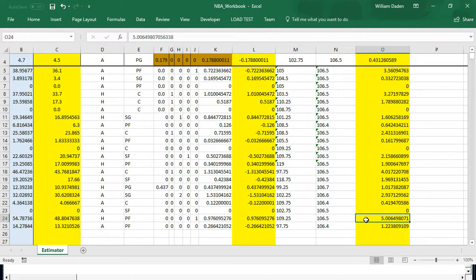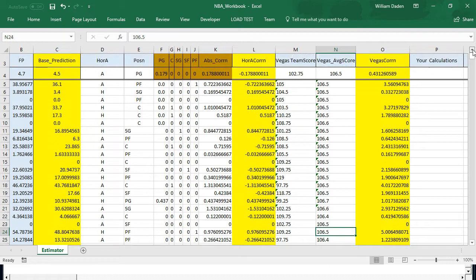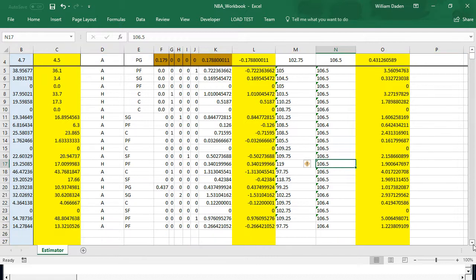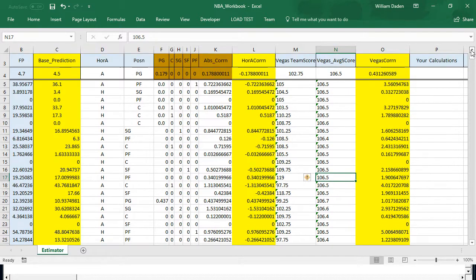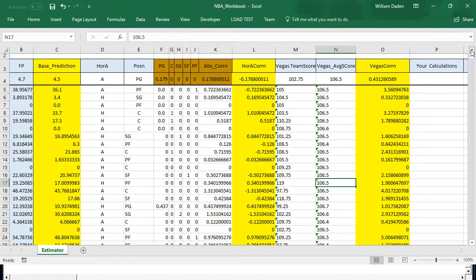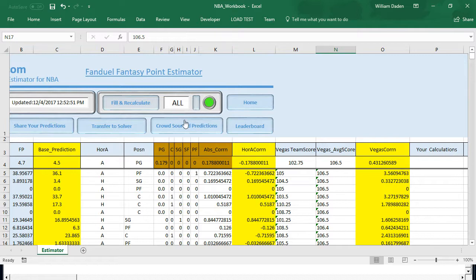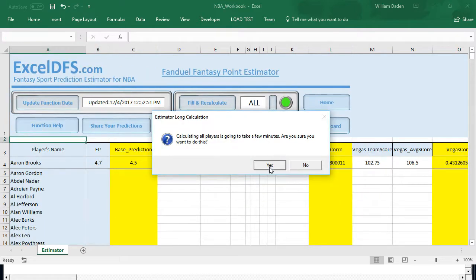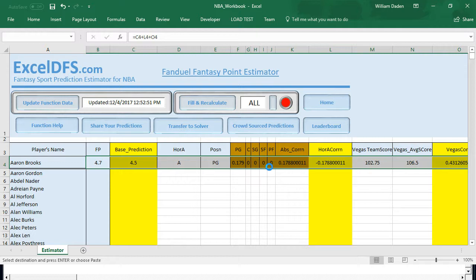And he gets a good correction because this team appears to be winning in relation to the average, which is 106.5. Okay, so if that looks good, we just go back to all and now we retire.